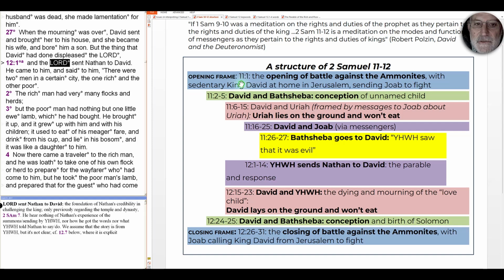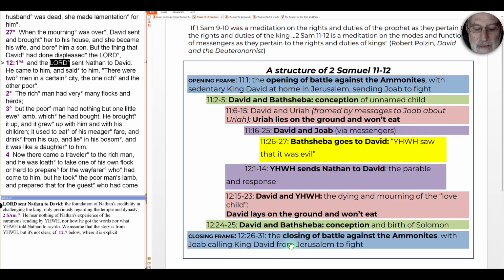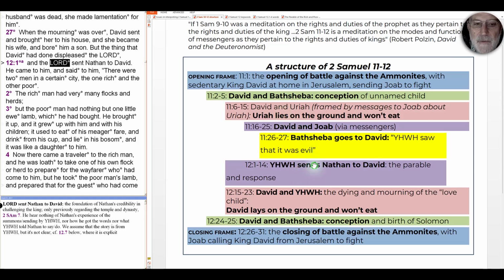It's not the only structure, that's why I note a structure, but the key element, as I've been emphasizing, is the framing around the war at the beginning and at the end, which also intruded in the place that Uriah was sent to die. And now we're beginning in chapter 12. And although there are parallels that form a chiastic-like shape, what you can see is the characters, other than David, are completely different. In chapter 11, it was David and Bathsheba, and then David and Uriah, and then David and Joab.